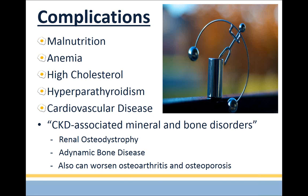Vitamin deficiencies, dysfunction of the parathyroid glands, inflammation, and shortened red blood cell survival all contribute to the bigger factors of decreased red blood cell production. Also, reduced iron stores for the body to use as building blocks for new red blood cells becomes a problem. And notice the egg-shaped bullets again. Sometimes it's difficult to say which came first.